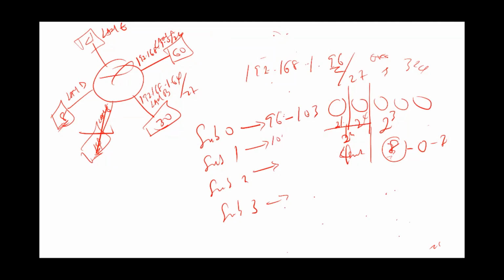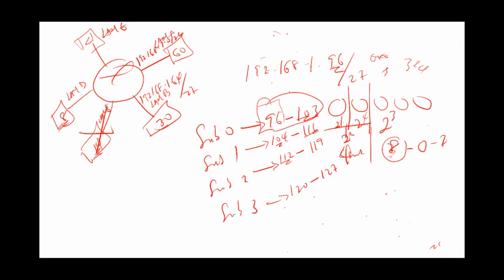The next one will be 104 to, then you add 7, 111. The next one will be 112 to, you add 7, 119. The last one will be 120, you add 7, 127. Once this one is 103, you know the next one will be 104. Once this one is 111, you know this one will be 112. And don't forget, I said the numbers on the left can never be odd. The ones on the right can never be even. Don't ever forget that.